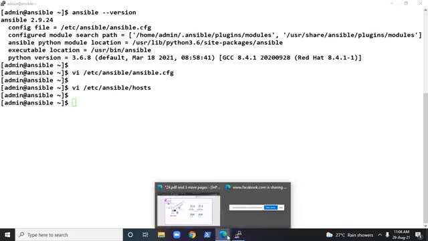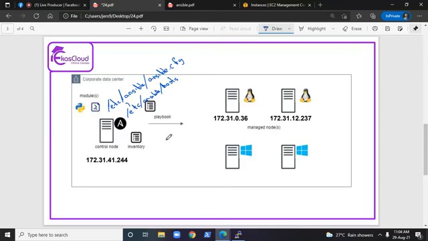First of all, I'll explain what a project directory is. Like I said earlier, if you are in a large enterprise and you have a lot of departments, making entries about all the managed nodes in the main inventory file is going to expose the IP address or name to multiple teams. So it is always recommended to create a project directory.